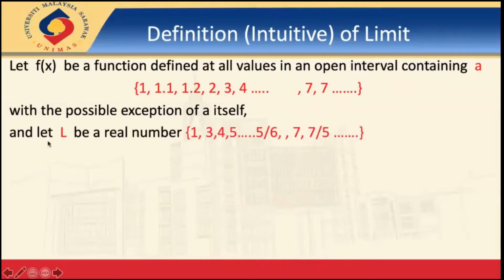Then let L be a real number. L again may be any real number, and the real numbers are a very big set of numbers. If you don't remember what a real number is, it includes the integers 1, 2, 3, 4, 5, the decimal numbers like 0.1 to 1.2 and so on, and the quotient numbers like 1 over 2, 3 over 5 and so on. Real numbers are such a big set that all the other number types are included in them. So L can be any real number.